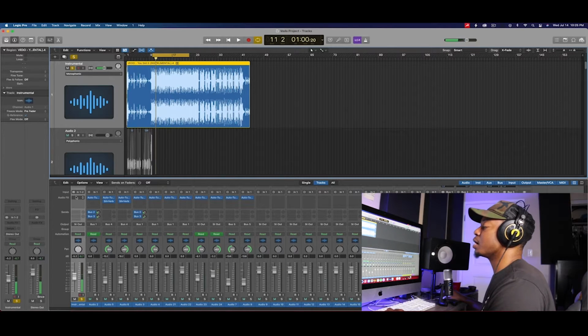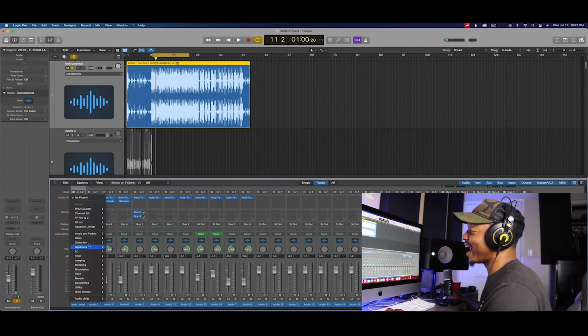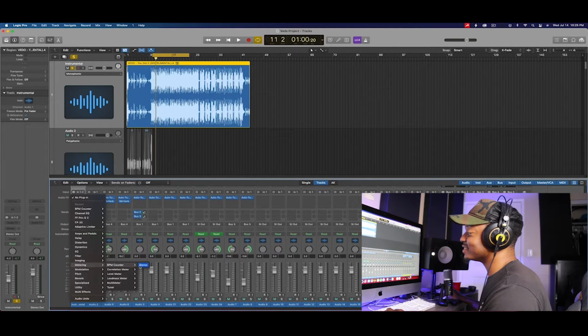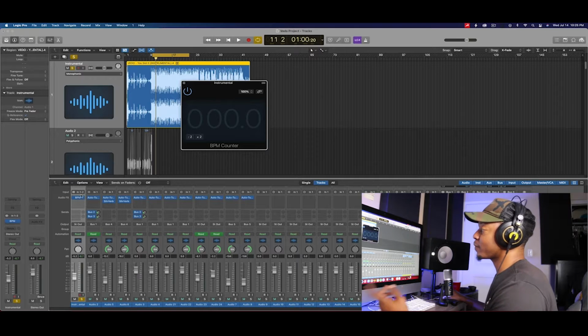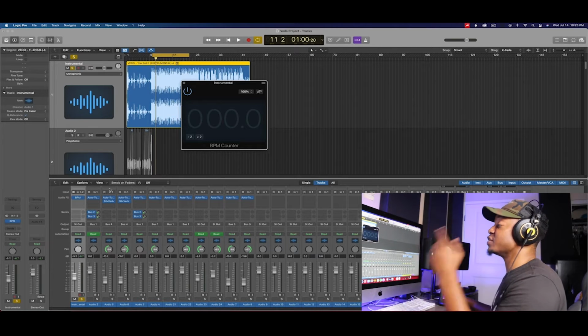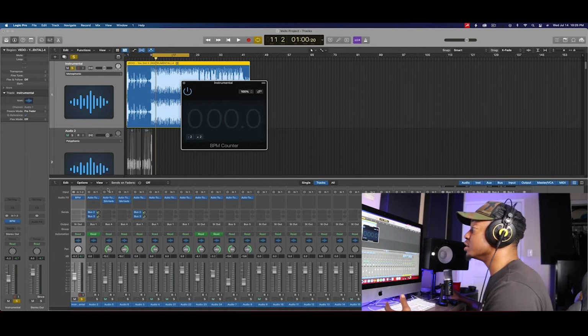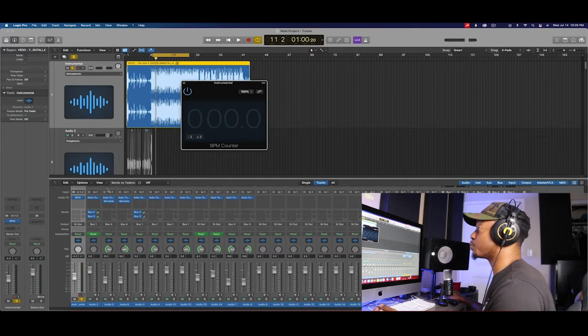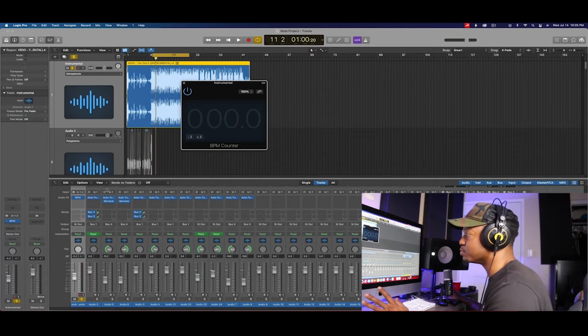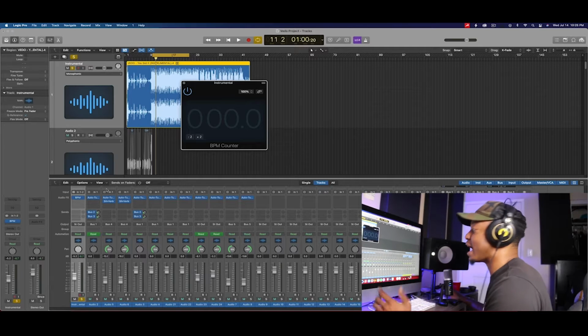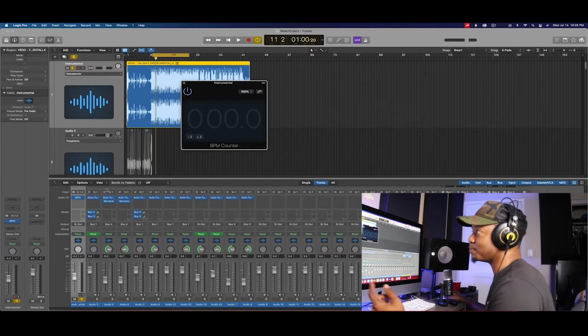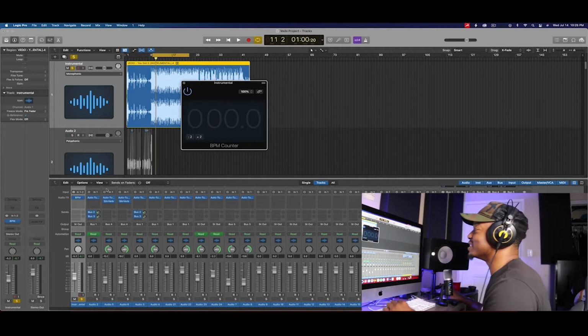So my dumb behind, I need to go ahead and engage the BPM meter. Excuse me, y'all. Let's go ahead and go here. So this is the BPM counter, and this is actually a new plugin that Logic Pro just installed. Actually, I think it's involved within the update, because I've had Logic Pro X for a minute now, and it never had this before. Because the reason why I know that is because I've had to find the BPM in other ways. So this is something new.